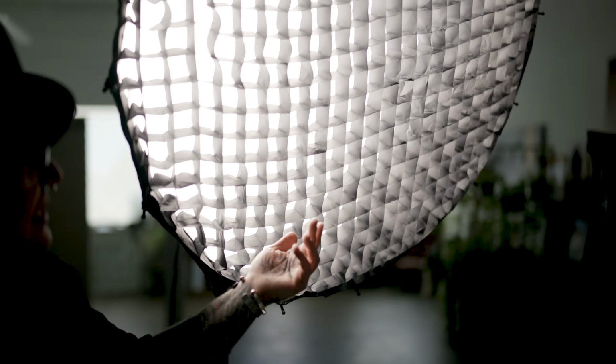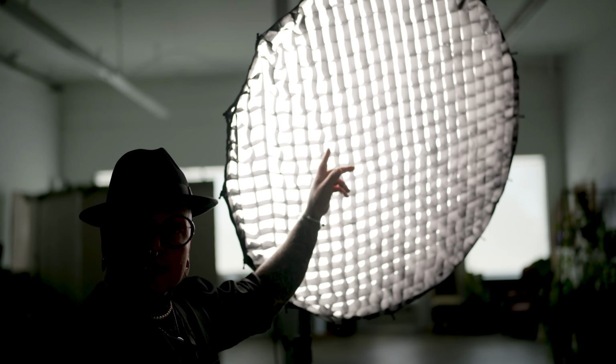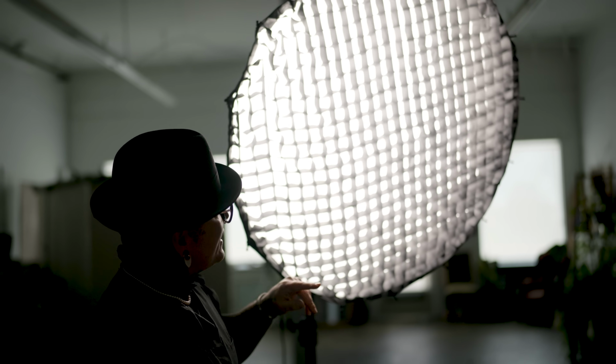continue to talk to you in the dark, what I'm going to do is turn on this first light, which is our key light. For reference, this is a Nanlite FS300B, a bicolor 300-watt constant light, and it is in a Photic G capsule 105 centimeter shallow octabox. The other thing to note on this shallow octabox is that it does have a grid on it. So that's something that we didn't address earlier, but what this grid is doing is it's making sure that the light's not spilling out.